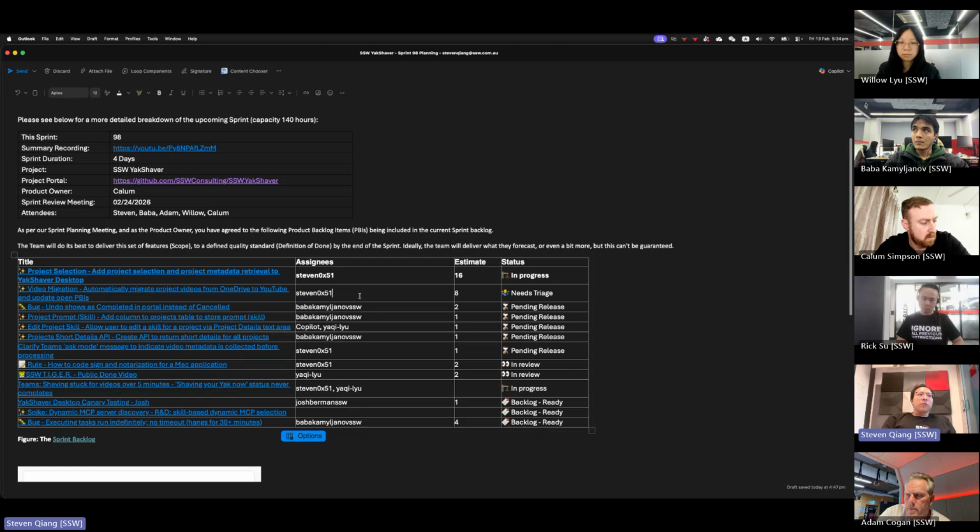So with that implementation, the user can manually migrate a video from one platform to another from the portal. For example, the user wants to migrate a video from SharePoint to YouTube. And also YakShaver is going to trace back to the PBI created and update the video link.